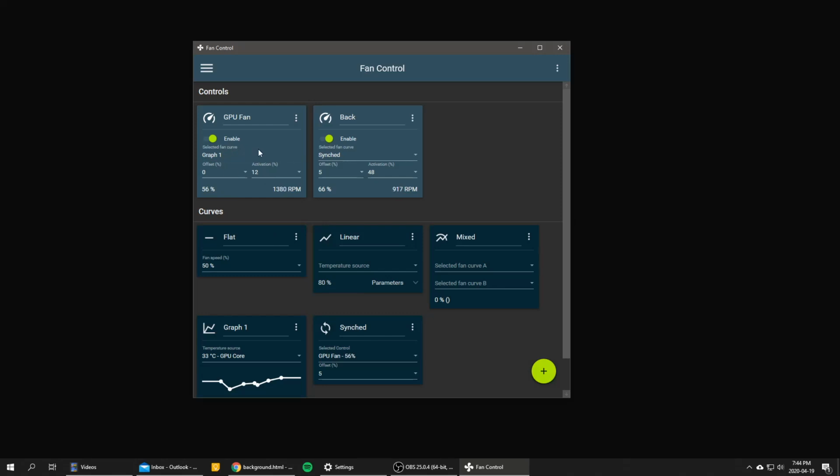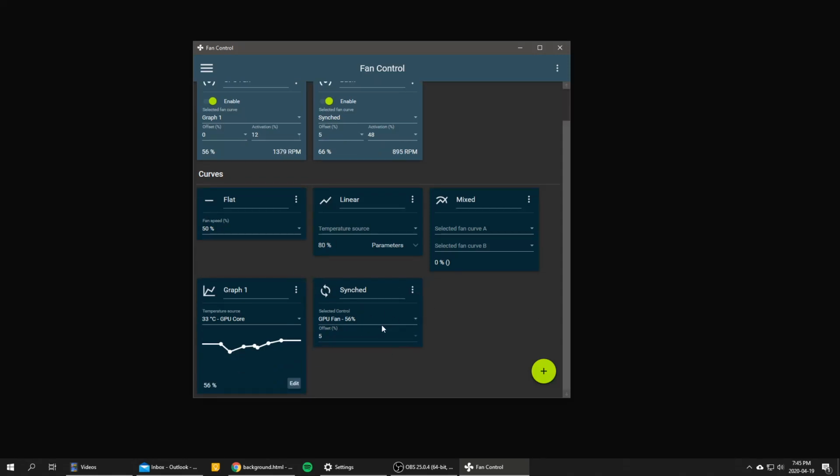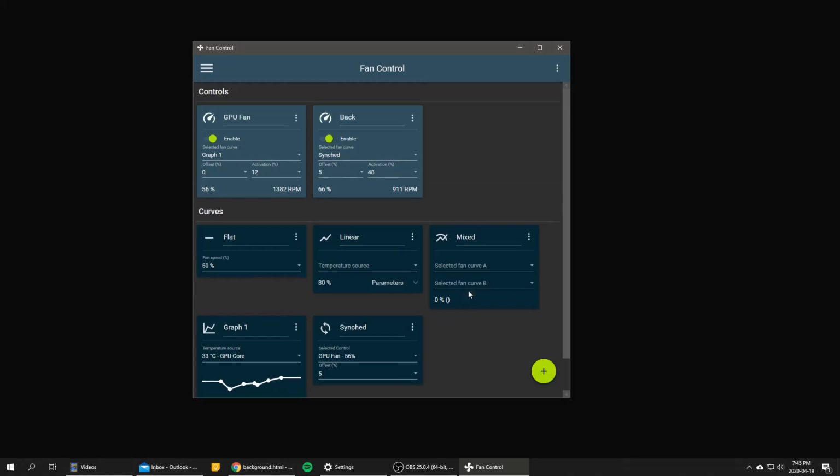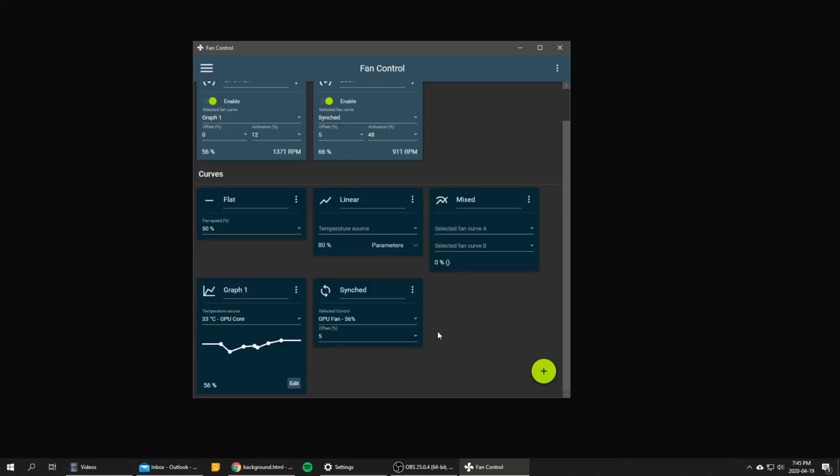So yeah, or you could also have a control disabled, but then another software controls it, and you can then use that other software's fan curve, like say you got Afterburner or EVGA Precision, you can then use that curve for your other controls with an offset or however you like. If you don't need it, just don't use it, but I got a few people that had specific needs that asked for something like this, and this is what I came up with for them. So yeah, so these are the new features.